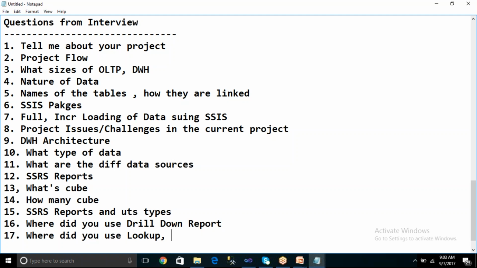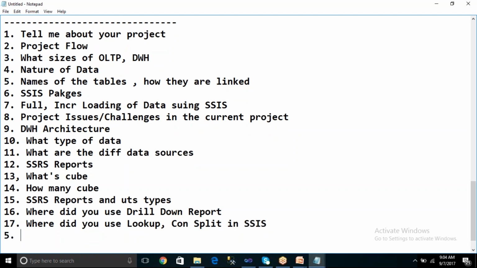Lookup or conditional split. So in SSIS, like that, they're going to ask you, tell me one package from start to end, which you have created. Tell me one SSIS package which you have developed from start to end, right?